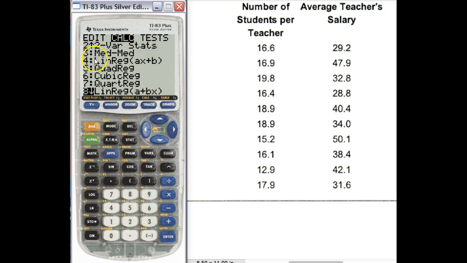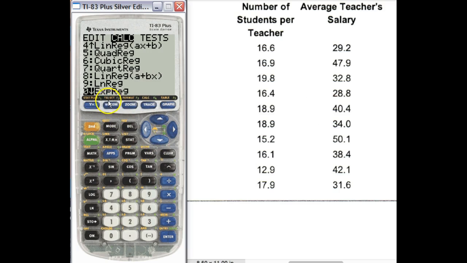If you also notice here that in this list you have QuadReg, meaning quadratic regression. You have CubicReg, meaning cubic regression. QuartReg, which means a polynomial raised to the 4th. You also have LnReg, or natural log regression.